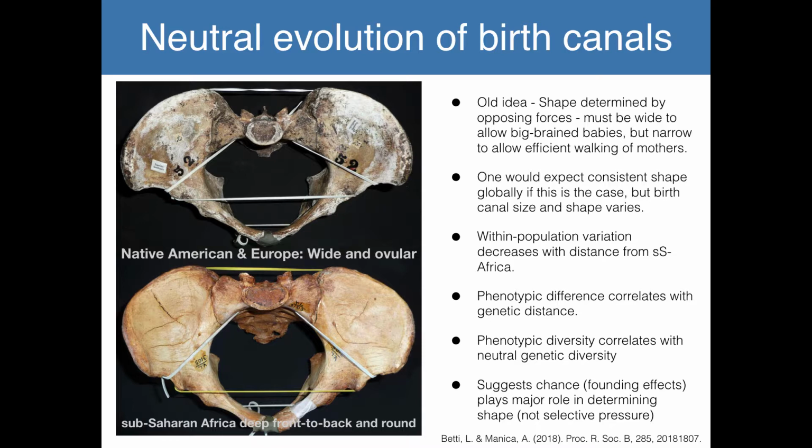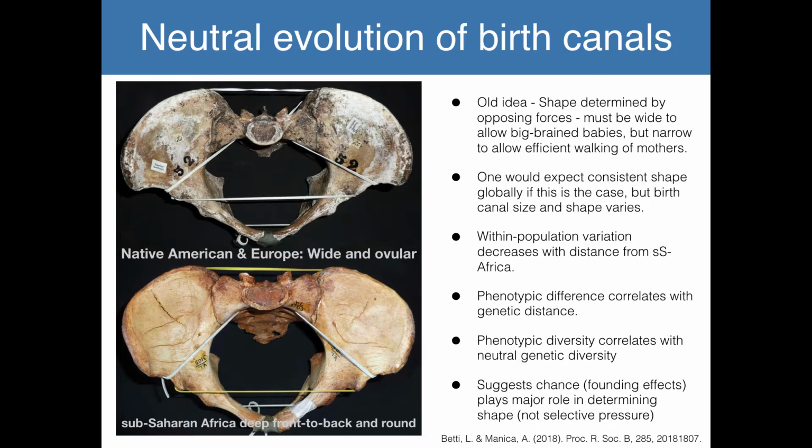If you think about our ancient ancestral times, we were not able to ride on bikes or take taxis or ride in cars. We were walking around, gathering and hunting. So it's important to be able to move around. So the old idea is that there are these two adaptive forces driving the shape of the birth canal. And if that's the case, then you would expect these forces to be the same globally, in all populations. People are people everywhere. They do the same kind of things. So you would expect a consistent shape in all these different areas.